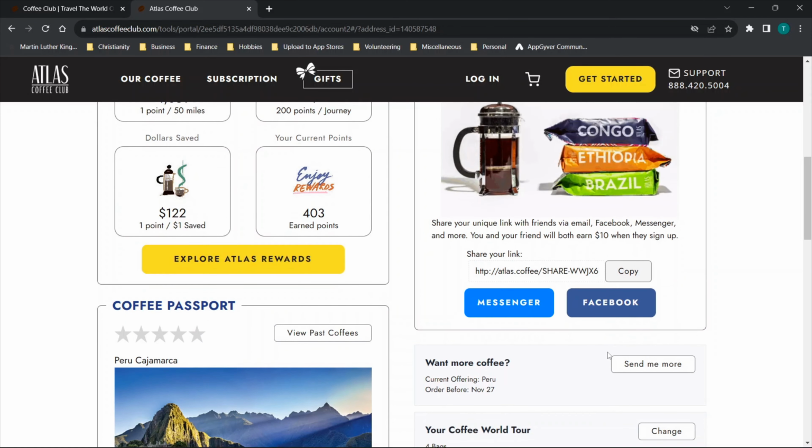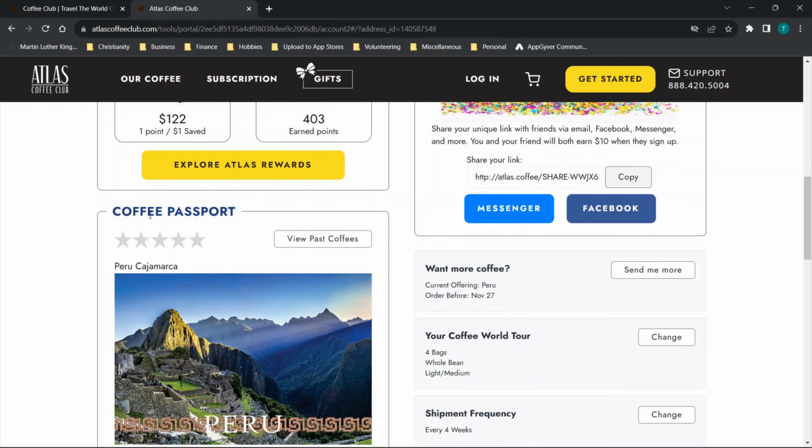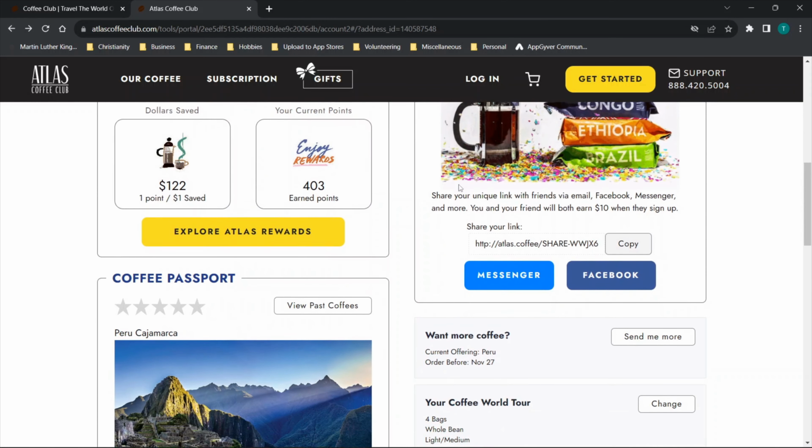And then the last few things to note here, you'll see that we have a couple of options down here. So you have your coffee passport, you can view past coffees, and then you can actually rate and check in on different tasting notes. So we could put in, for example, 5 stars, and then you can learn more, and then you can put in your notes and click save. So some pretty cool stuff that you can actually do on your coffee passport.